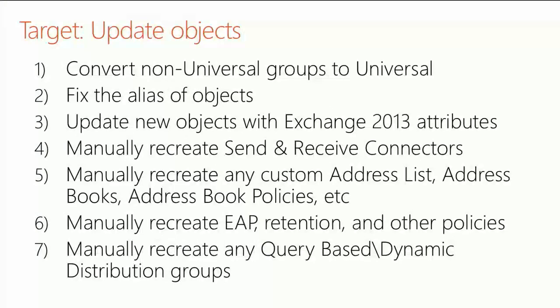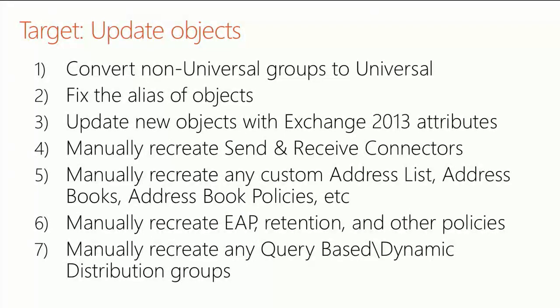Once you've actually imported the objects, it just brought them over as they are from the source environment using the LDIF information. If you have non-universal groups in your source domain, which aren't supported on Exchange 2010, 2013, we need to convert these to universal groups. There is a one-line command that you can use to find all the non-universal groups and change them to universal groups. I have it in the notes of my slide deck. If you download my slide deck, you'll see there's actually a lot more in it than what you're seeing on these slides.